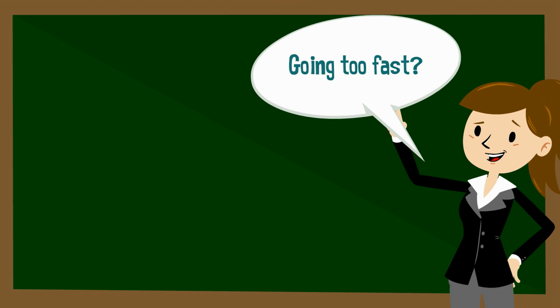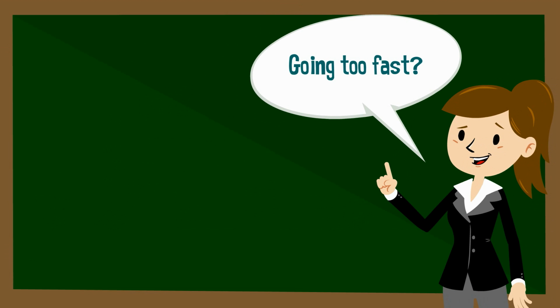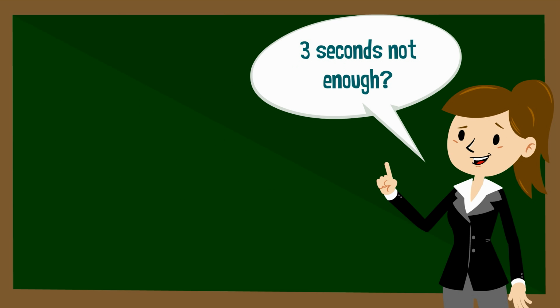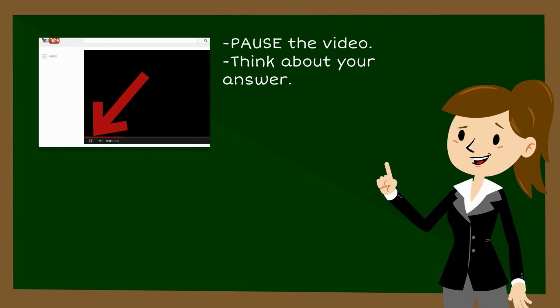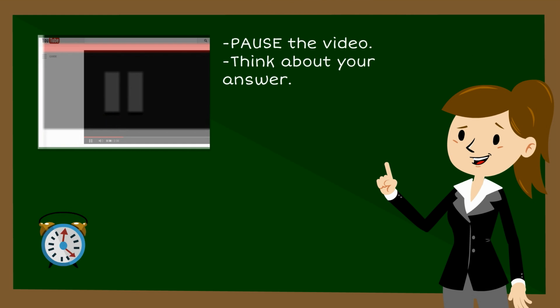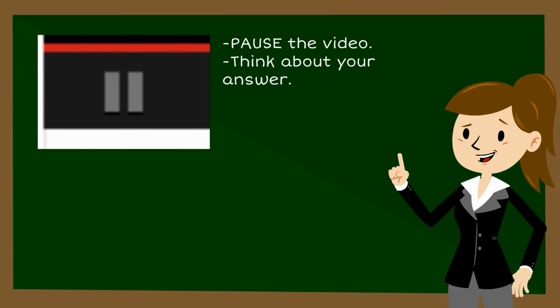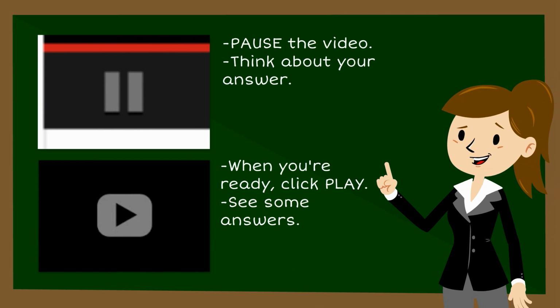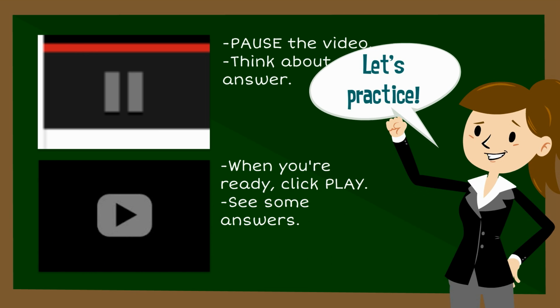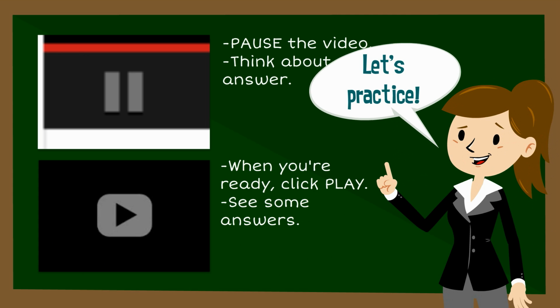This also gives you a chance to control the pace of the lesson. We know that 3 seconds isn't going to be long enough for everyone to figure out their answer. So feel free to use the pause button when you see this image pop up. Give yourself a little extra time to think about the answer. When you're ready, just click play again to continue watching the video and see some possible answers. Let's practice this by reviewing some of the things you learned today.